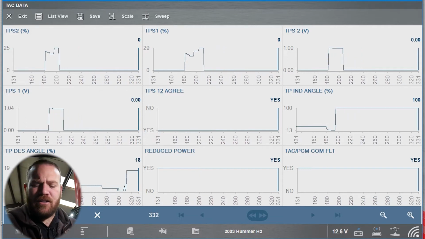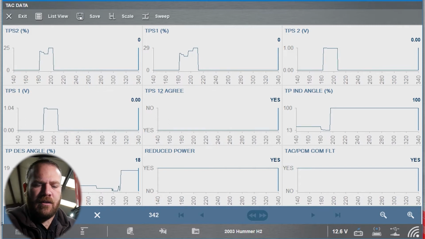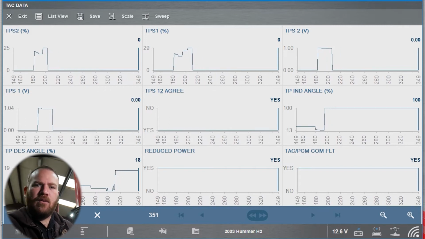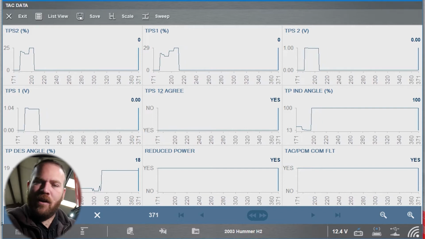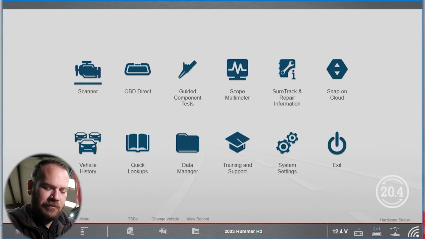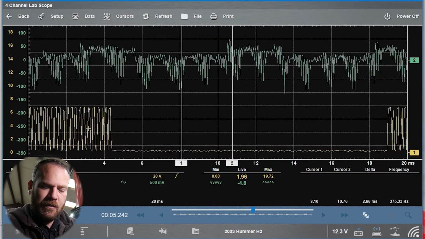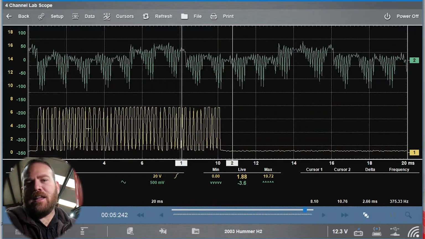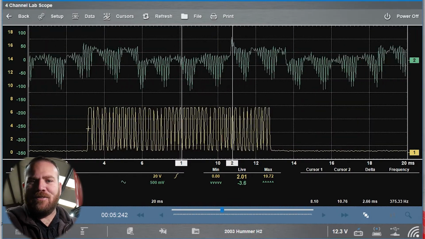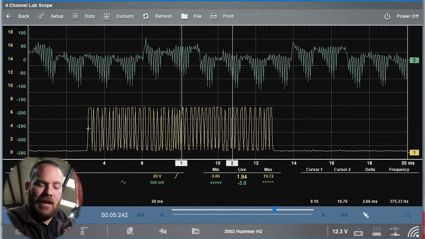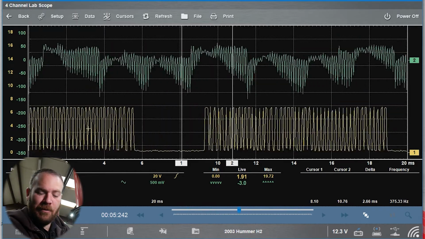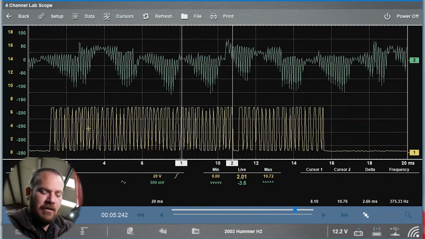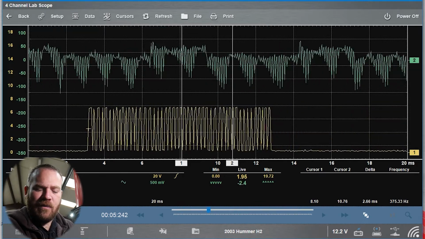So if we're having issues communicating with the throttle body or the TAC module, then why don't we have a bad waveform on the comm lines? Because that looks pretty good. Now, I'm not an analyst of any sort or a coder, and my Snap-on doesn't have decoding ability for that communication protocol. But that waveform looks fine to me.